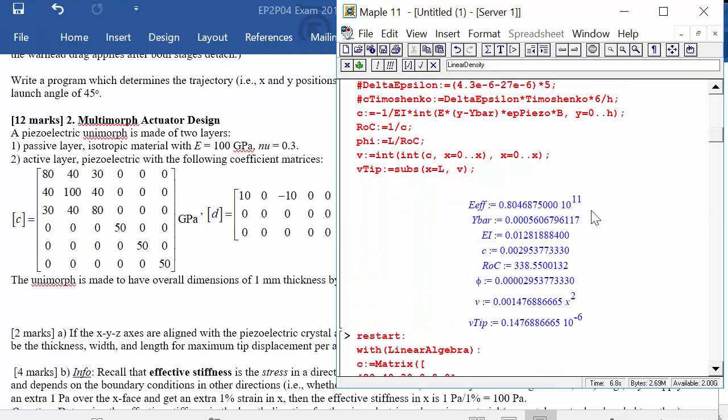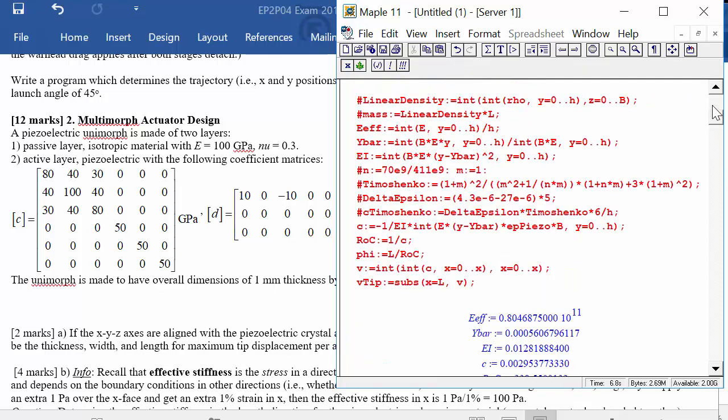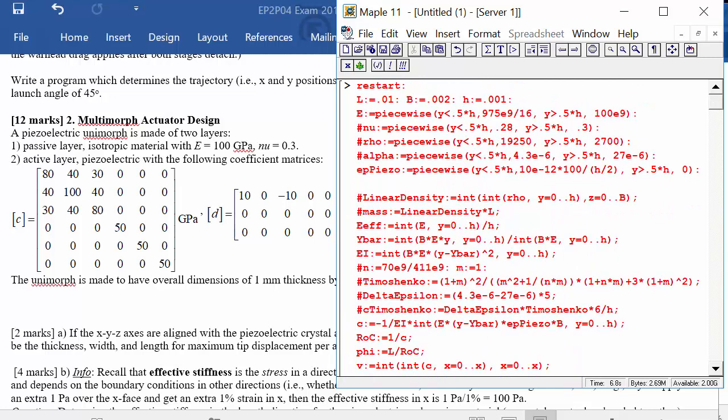Okay, so tip displacement for this applied field is 0.148 microns. Right. So, let's see.